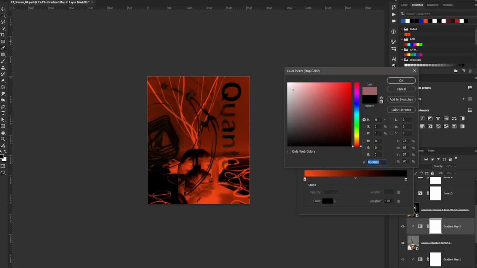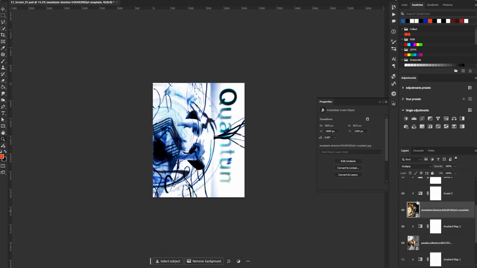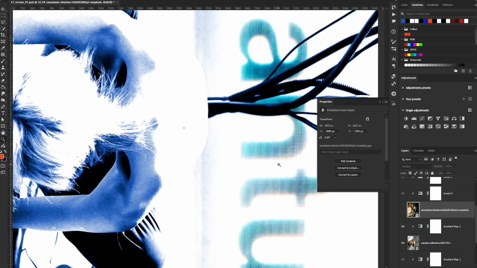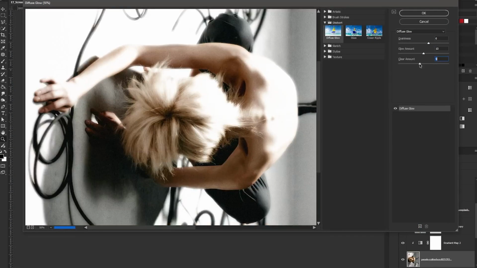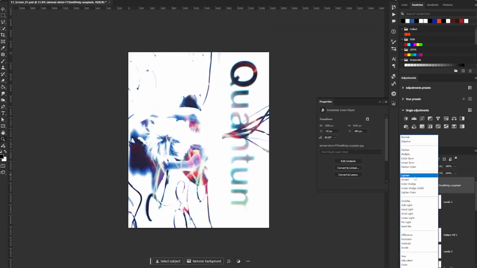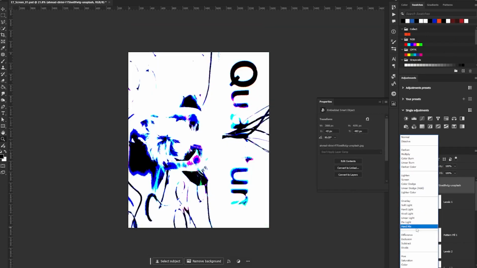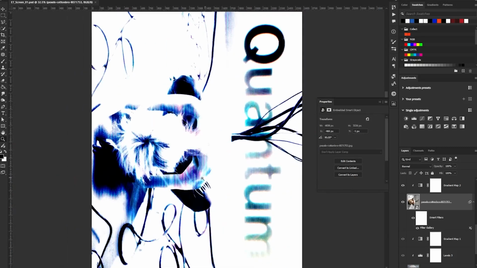After playing around with a bunch of different photos and trying out a bunch of different stuff, I managed to find this one photo where it looked like this person almost had these wires coming into them. And for some reason, I just thought that looked really interesting and I thought it looked cool with the way that the typography was. And so I decided that this is what I was going to go with, and I was going to start building the poster from here.